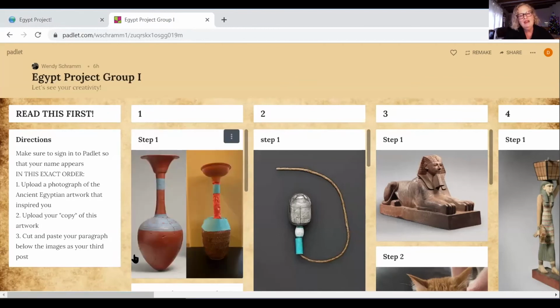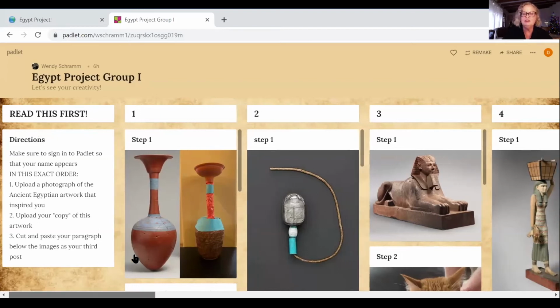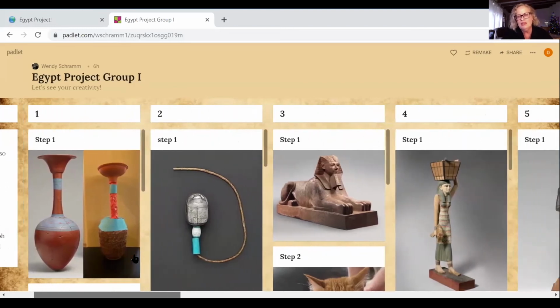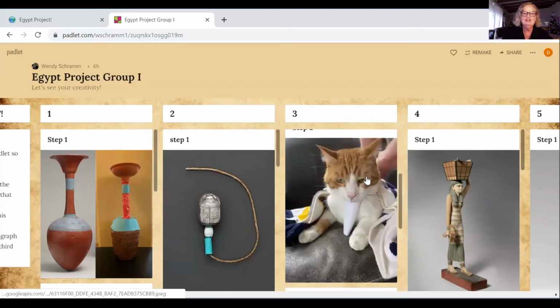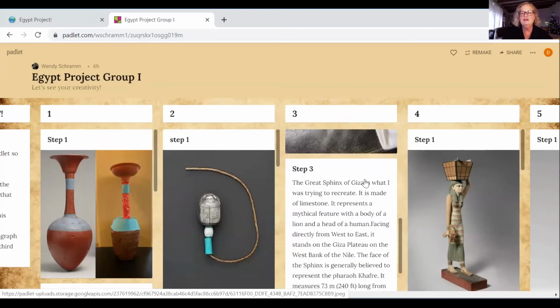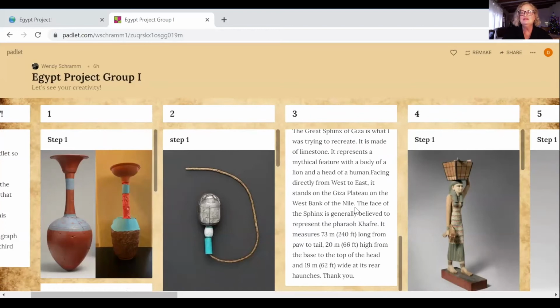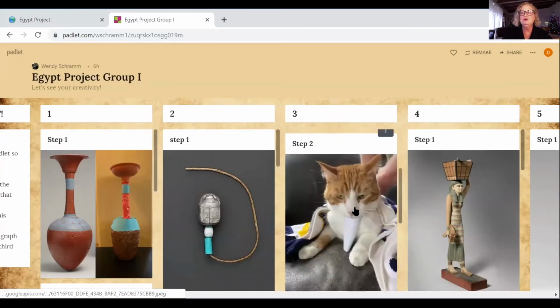On the left-hand column, I have a "Read this first" with my directions on how specifically they're supposed to upload their materials. I would say I had about a 90% success rate of everybody uploading it exactly the way we're supposed to. If we scroll down on one of the pieces and take a look, you'll see that there was a step 1, a step 2, and a step 3.